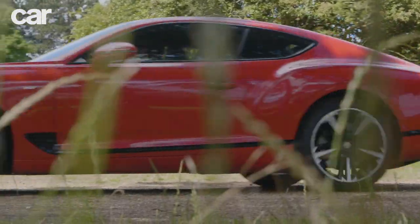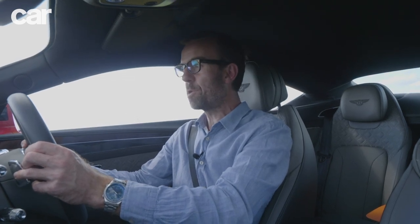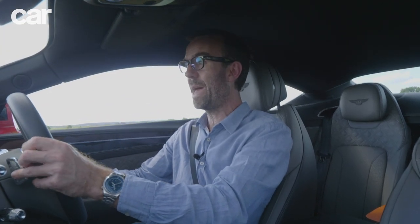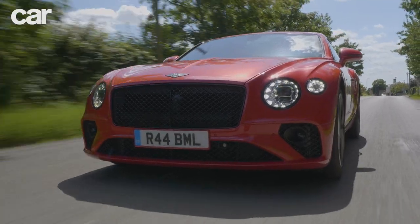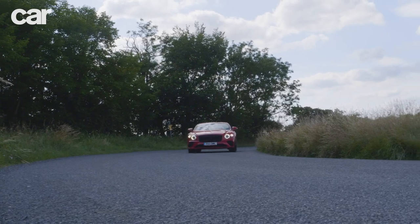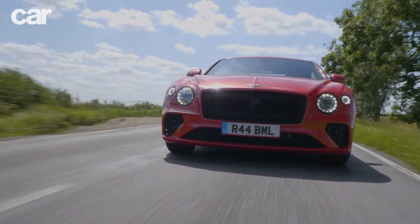It might explain why this car weighs in at a hefty 2.2 tonnes, though all that mass becomes a little bit irrelevant once you set off. We're testing the V8 Continental GT, not the top-dog W12, and really we're not sure why you'd trade up. You've got four litres of twin-turbocharged power — the engine you may know from the Porsche and Audi hot-shot cars — developing 542 brake horsepower and 568 pound-feet of torque all the way from 2,000 to 4,500 rpm. Performance is ferocious: 0-60 in 3.9 seconds, top speed 198 miles per hour, and that's the entry-level Conti GT. The W12 adds more weight and only a little extra performance, but a lot more cost — and we'd find it hard to countenance something even thirstier than the 22 miles per gallon we've been managing this summer.